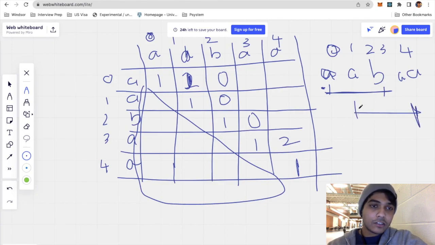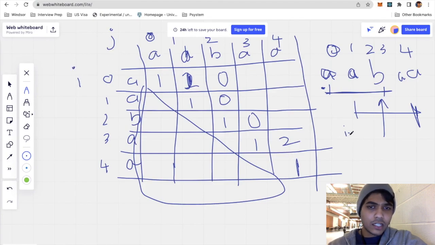So this is pretty interesting because the element at index 1 and the element at index 3 are equal. So we found out that they are equal, right? If they were not equal, we would have filled in 0. But since they're equal, we need to check if the element between them, which is B here, is a palindrome. So the way that we do this is by checking the element at position I. So this should be our J, and this will be our I.